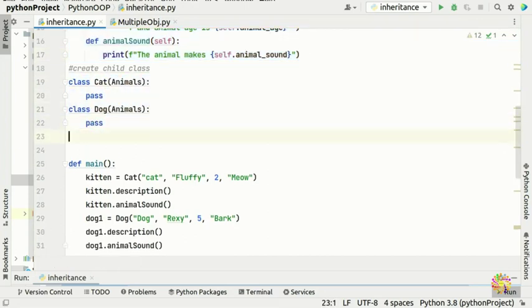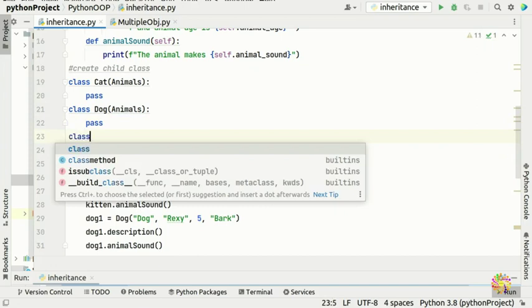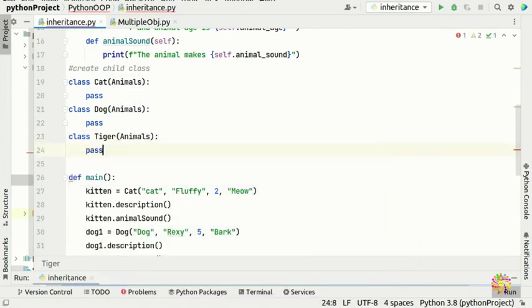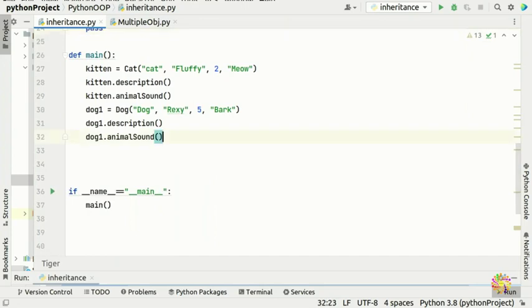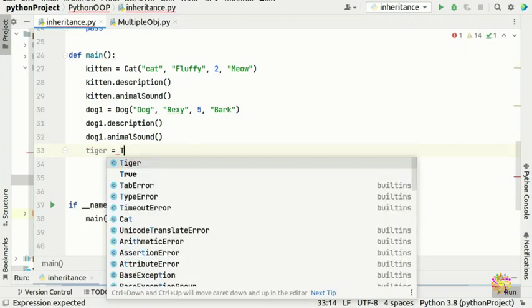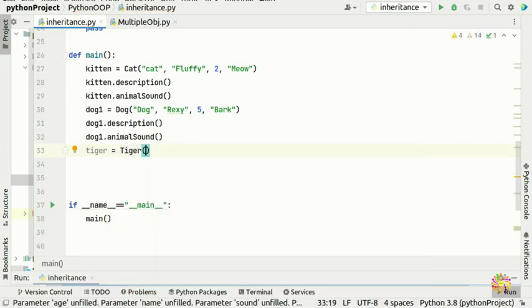For example, we can even make a class Tiger, and it inherits from Animals. So anywhere inside your program we can create child classes. You can create up to 20 child classes, and all the child classes are going to inherit from the parent.